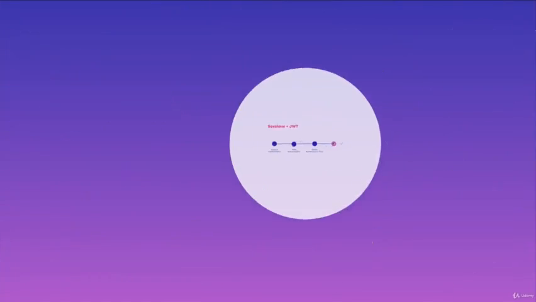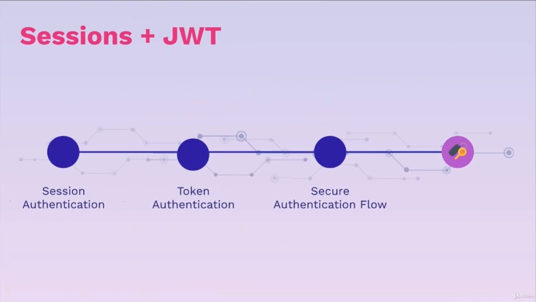Using our SmartBrain app, we're going to create an entire dynamic part of the website, that is user management. We're going to start off by creating a new profile page. And using this profile page, we're going to learn about session-based authentication, where cookies would be used, and also about token authentication, such as using JWT tokens.